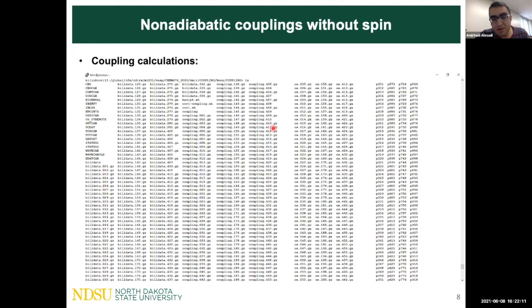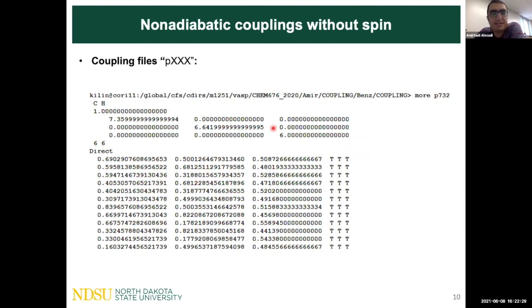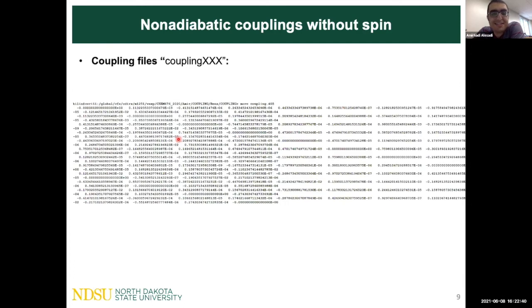Okay, thank you very much. As you can see, I performed the calculation until 500 time steps, if I'm not wrong, for that benzene molecule. In the next slide, first let's see the inside of the PXX file. You can see that each file includes just an updated postcard file at the desired time step. And this is the inside of each coupling file.